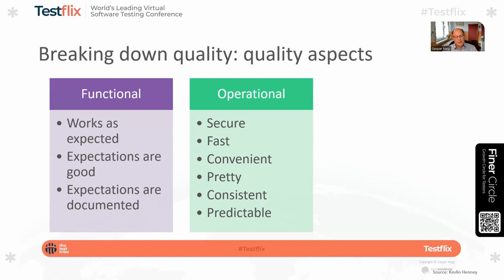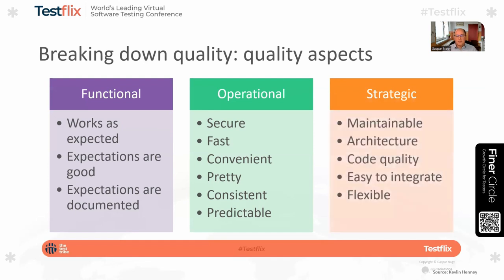There is a third one as well, because you can imagine that there is a software that is functioning and working as expected and really working nicely. What we also want is that this software should also be working in two years' time, or at least in a couple of months' time, and we should be able to make change requests and modifications on that. And that's basically introducing the third bigger aspect, which is the strategic quality aspect. This is where things like maintainability, better architecture, code quality, flexibility, and such kind of things come in.